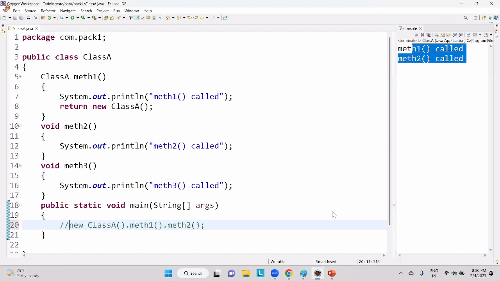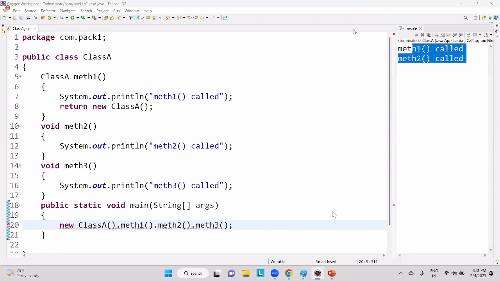Think and answer. Yes or no? Last chance. Why no? What is the return type of method 2? Is it returning anything? If you are writing like that, you will be getting an error.